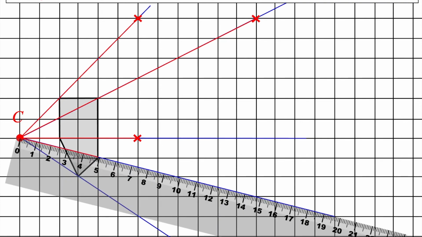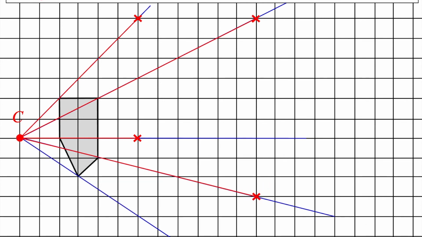Then again, this one, the distance from there to there, 3 times from the center of enlargement puts your next point there. Finally, distance from there to there, 3 times, because scale factor is 3, puts your next point there. And then all you do is connect your coordinates, and that's your enlarged or scaled up image. This will be your original image, and this will be the new one.